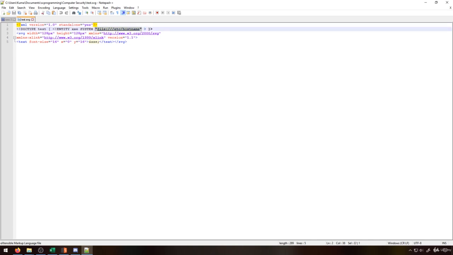And then what we do is we set up the SVG width and height, so the width and height of the image itself. And then we give it the standards that it's using for its formatting and such. And then we say that we're going to print out some font. And the font is going to be size 16. Here's the X and Y coordinates of it. And the text that we're going to put into it is this external entity. So what this does in turn is it prints out the result of the external entity query as text in the image. So it'll create a very interesting effect that I'll show you here.